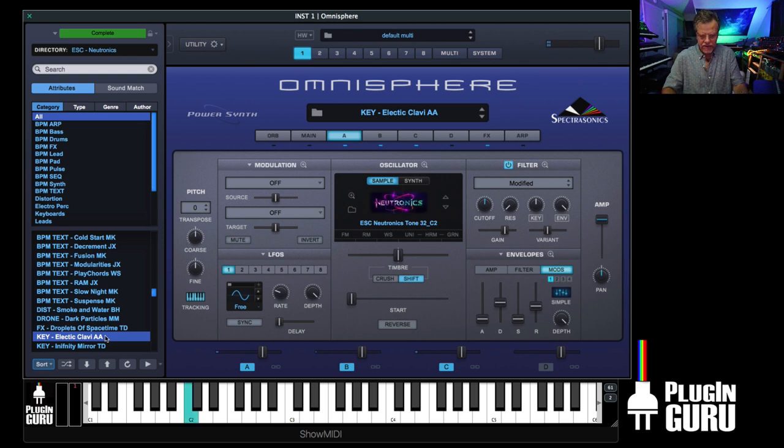Electric clavy. So we're into keyboard stuff. The releases are longer than I would like them to be, so I would click all those buttons, go to the release, shorten it.